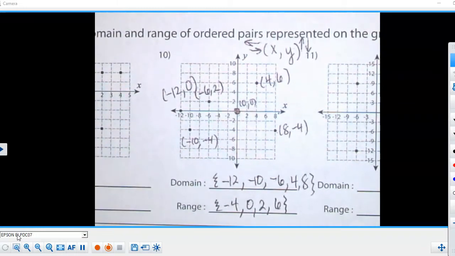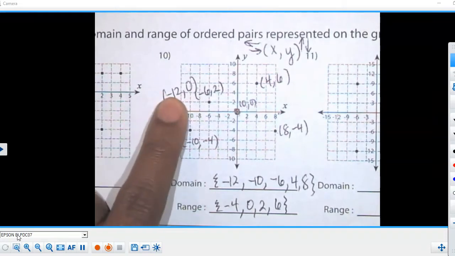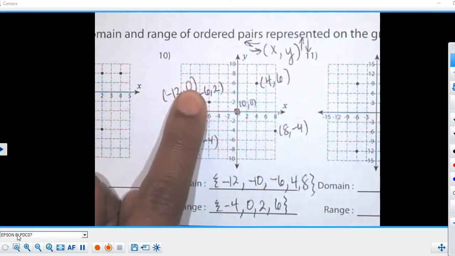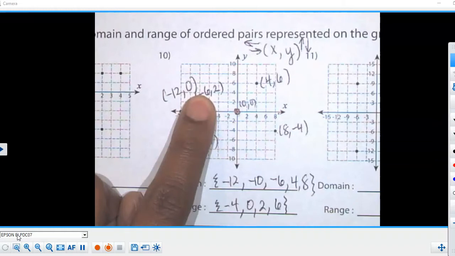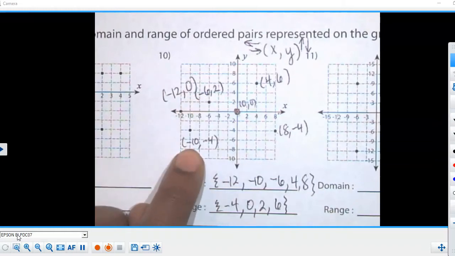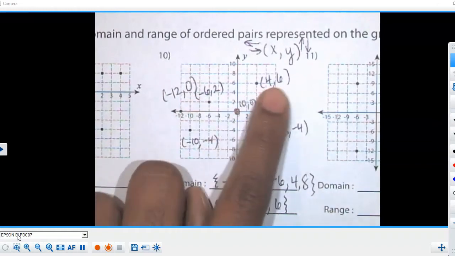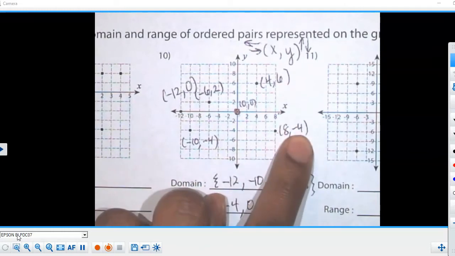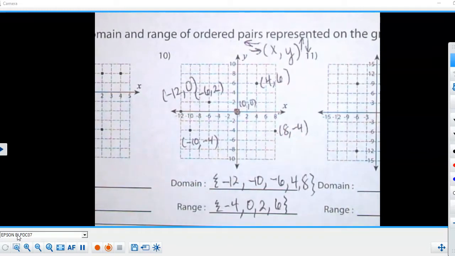So now, if someone was to ask me, 2 questions they can ask me. They could say, hey, is this a function, yes or no? And I would tell them, well, I see that there's one specific x, it outputs this y, this negative 6 outputs a 2, negative 10, negative 4. So you're noticing, look, they're all different x's with different y's, right? There's no repeat of x's, no repeats of y. So I'm going to say, yes, it's a function.